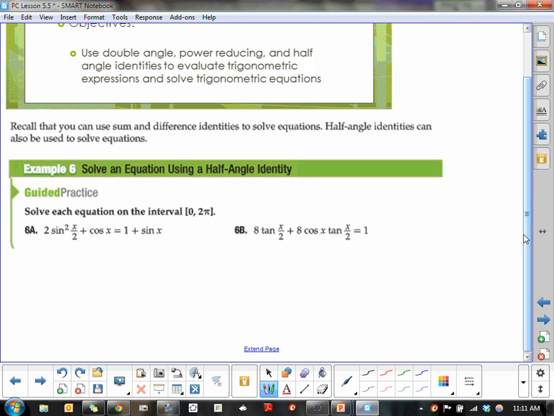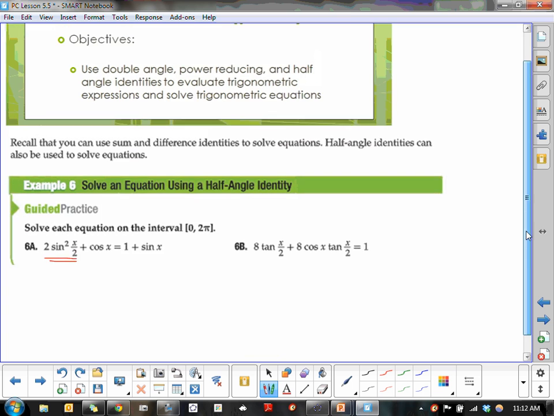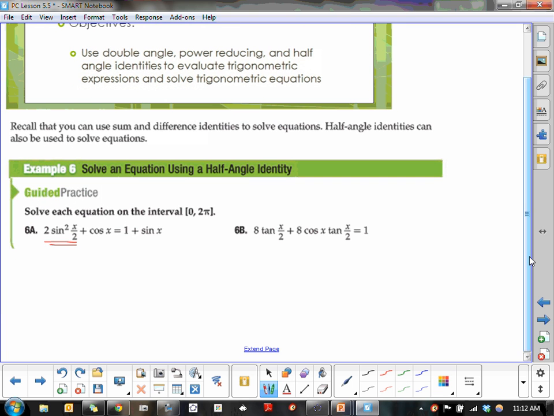So if it's sine squared, this part right here is your half angle. So we have a half angle identity inside of a squared identity. Do we have something that links back to that squared identity? Okay, so we're going to apply a half angle identity, and then we're going to square it. So here's our half angle identity. It's 2 times the sine of a half angle identity is what?